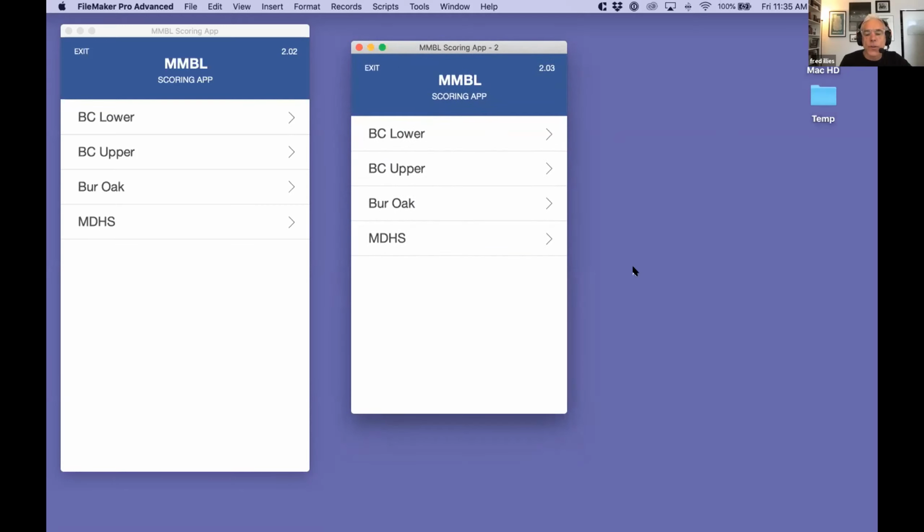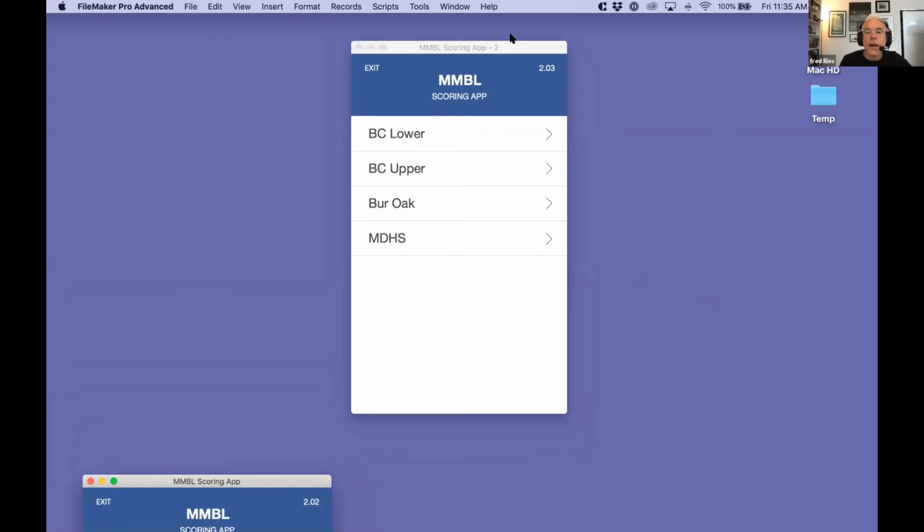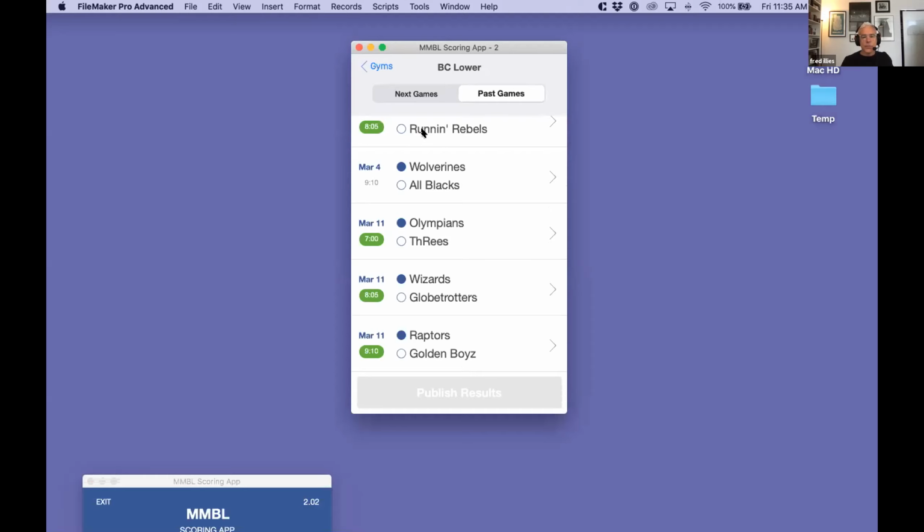Basically, what happens when you load the app is we get a list of the gyms that we run games at. Markham Men's Basketball League is the organization, so it's MMBL. The scorekeeper would choose the game, the location that they're at. So they would choose this location, and it opens up and shows them.